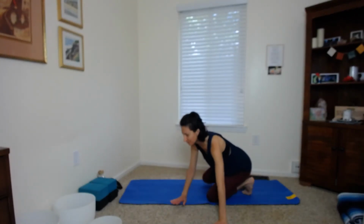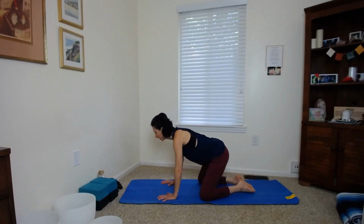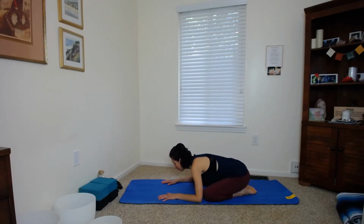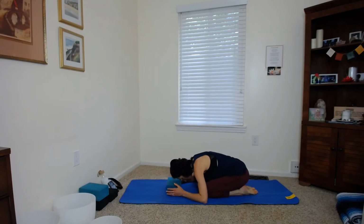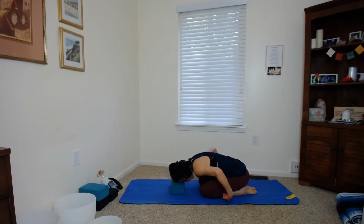And let's come to child's posture for a few deep breaths. So coming to hands and knees. Knees can separate, or you can keep the knees together, but then just make sure that the forehead is resting somewhere. Maybe it's a block, maybe the mat. If you have the knees closer together, you can bring the arms alongside the body with the palms flipped upwards. The big toes are touching, but the feet aren't necessarily folded one on top of the other.